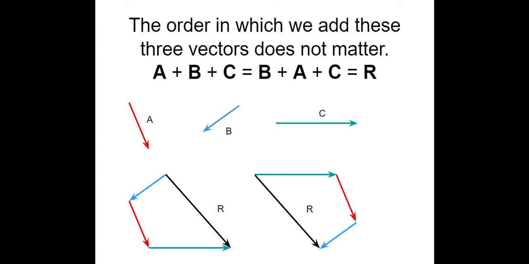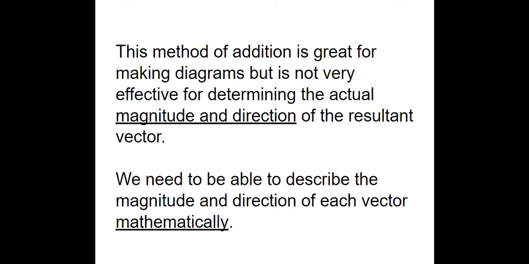So it doesn't really matter. You're going to get the same resultant no matter what order you add vectors in. That's the coolest part. There's a lot of cool parts. Same direction, same size, doesn't matter the order. And that's really great if we're making diagrams, and some people think very diagrammatically, and they're going to help you out if you want to figure out the magnitude and direction.